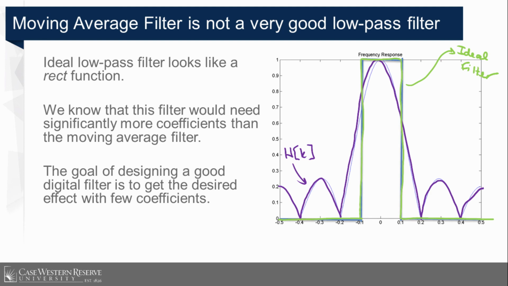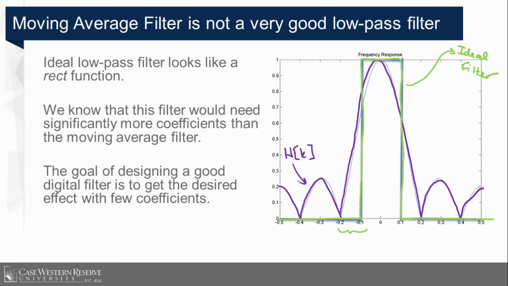I would call basically everything in this range the transition zone, where we're not completely letting our signals through, but we haven't completely attenuated those signals for the most part. So we could build a better low-pass filter than the moving average filter. However, if we wanted to make a filter that approximated our ideal filter a little bit better, we'd need significantly more coefficients than our moving average filter. We had a filter order of 4 with only 5 coefficients. This wasn't really enough to get this nice, sharp, ideal filter and the characteristics that we see in the green line.